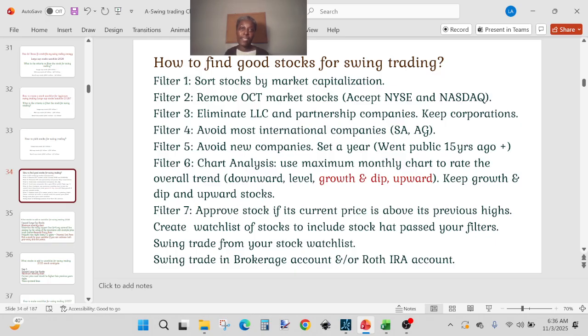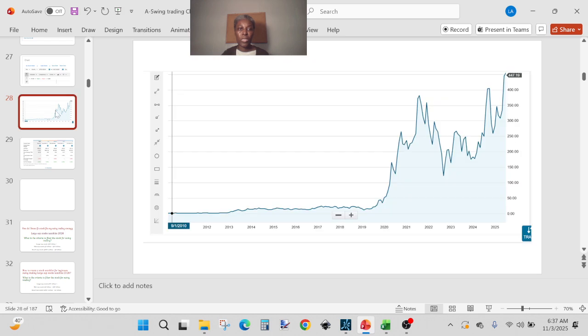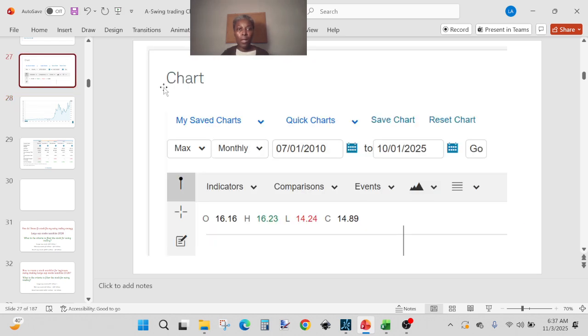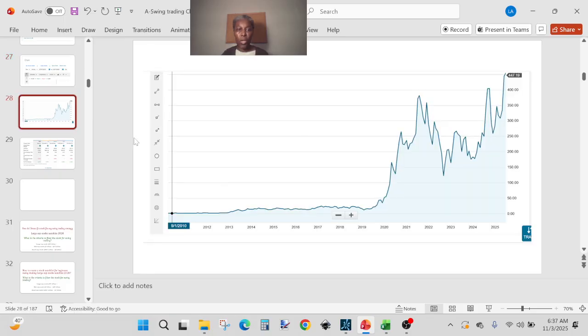And then I set a certain number of years. I like to know when they went public, so that I know that they have been around for at least 15 years and went through at least one recession. You can find that depending on what you are using. If you pull a maximum chart, you'll be able to see the furthest date you can have on the chart.